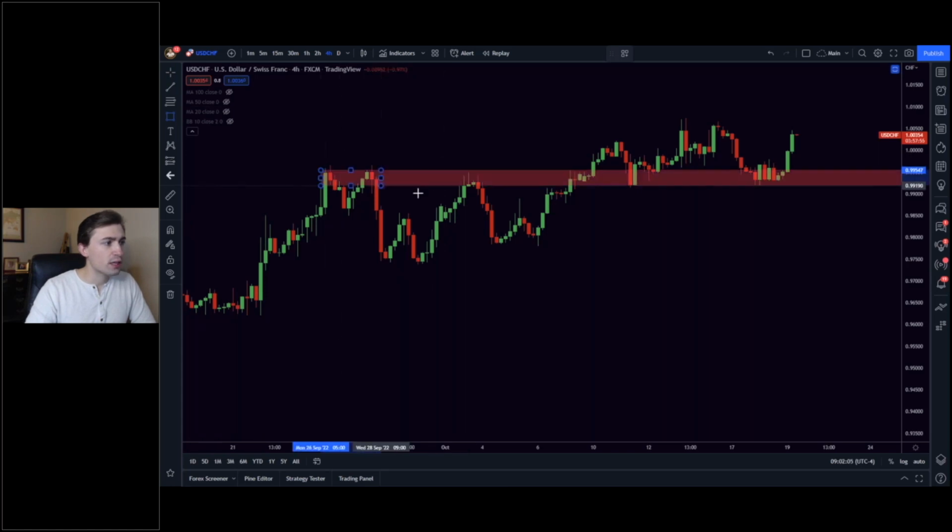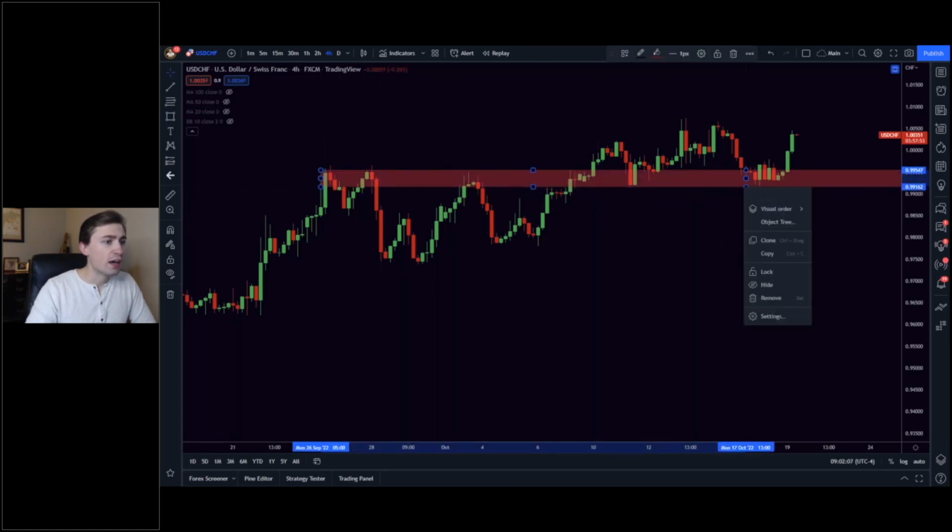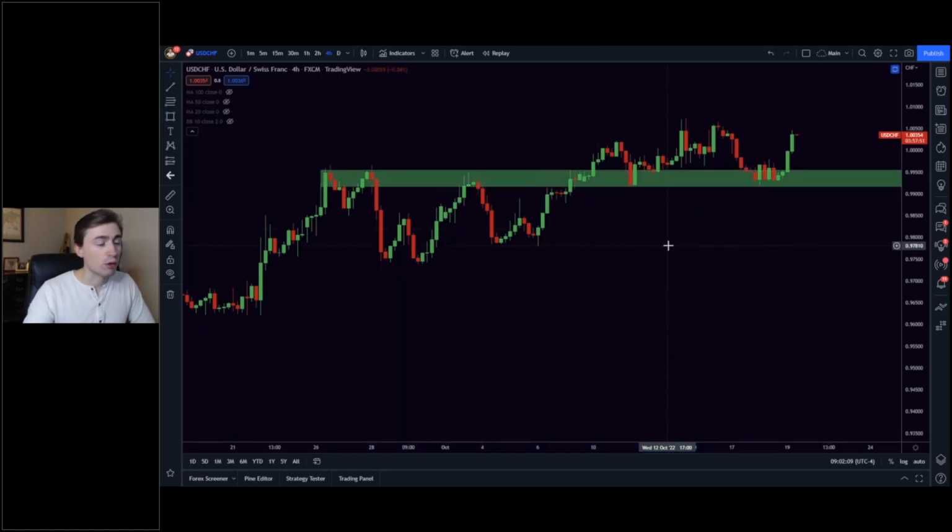So from purely a technical standpoint, we've hit it right on the mark here. Of course, I wish every trade was that easy, but in this case, it really was. We caught the buy in this zone. If you were watching, you'll know that this was exactly what I was looking for, an opportunity to get long the dollar against the Swiss franc. And we have started to see that.